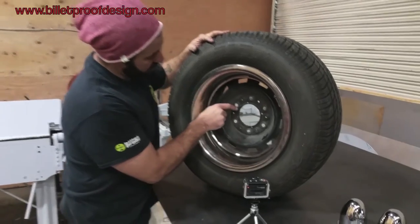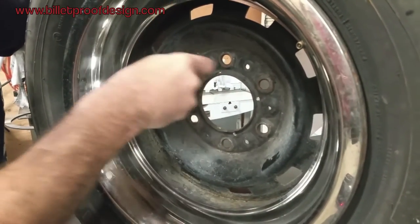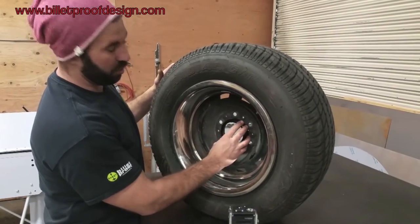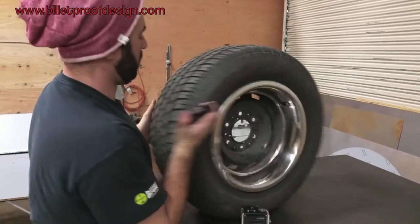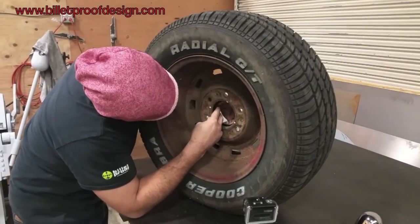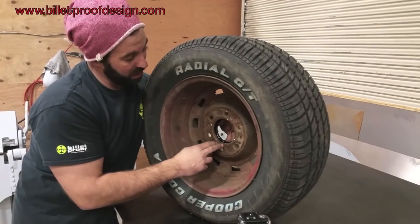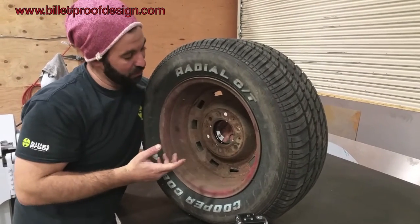After drilling the holes, on the opposite side from where you started drilling you're going to have some burrs. Just get a little rat-tail file and make sure there are no burrs. Before going further, check fitment by laying the collar over the flange and checking from the back side to make sure the four holes in the outer flange line up with the holes you just drilled. Rotate it until you see a hole, then check the other three. If they're not lined up, it's not a problem — get your template, index it 45 degrees, and drill more holes in between the ones you just did. It's not ideal, but you won't ruin a wheel.